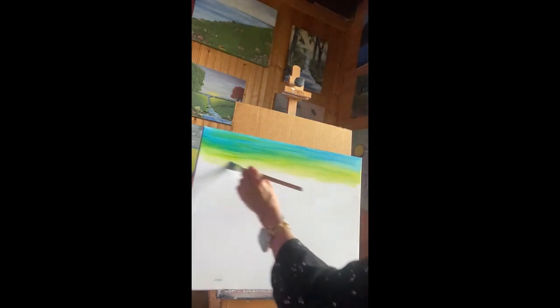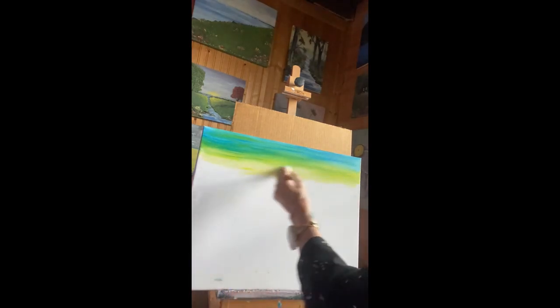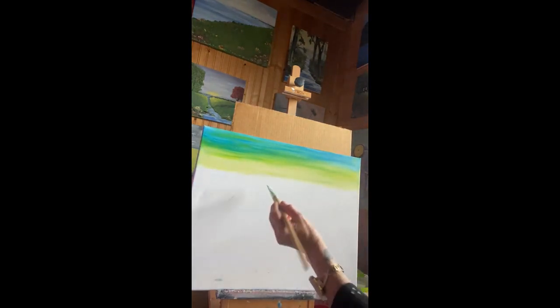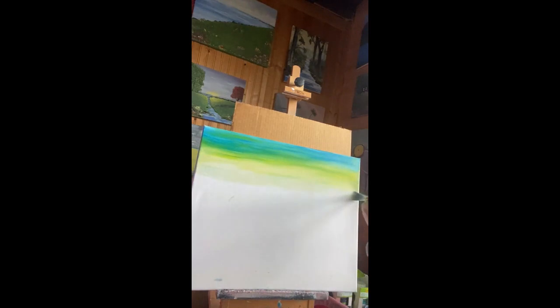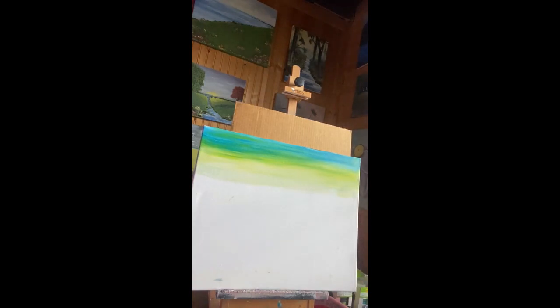Now, just take your brush and add white. And that will start brightening up the yellows. It's a little greenish yellow color. And I'm adding more white to brighten it up. There we go. Blending it up a little bit more just so that it'll all blend together nicely. There we go. More white again. So the further you come down, the lighter it gets. And that's what I'm trying to accomplish, to make sure it's a brighter sky as it comes down.